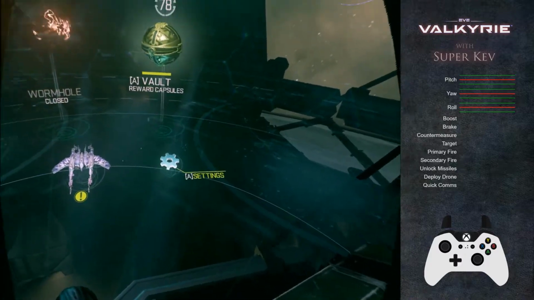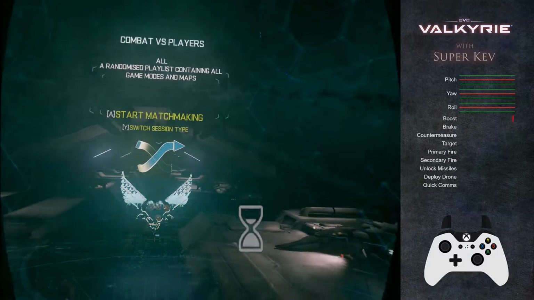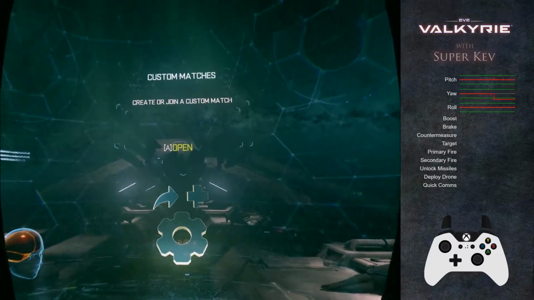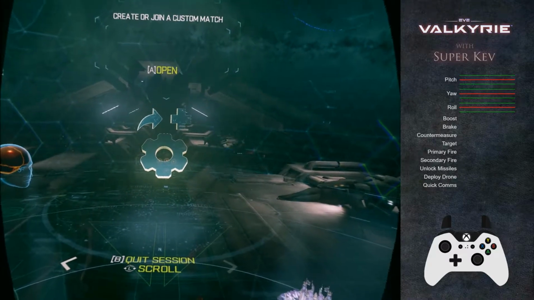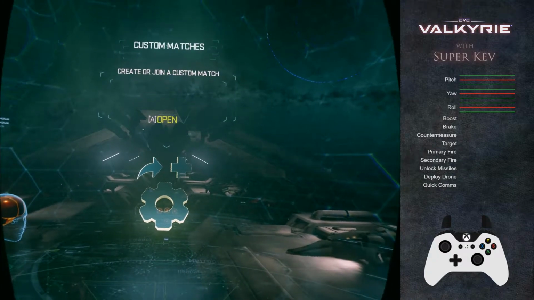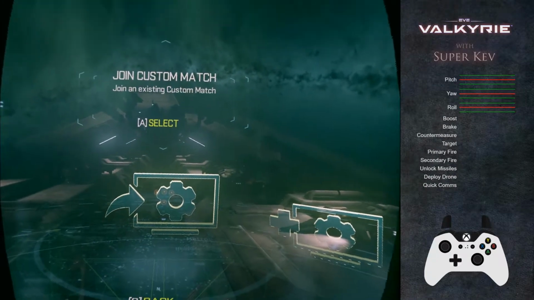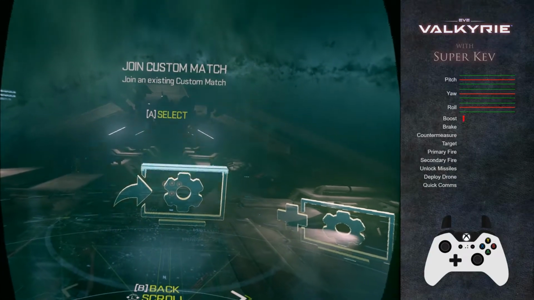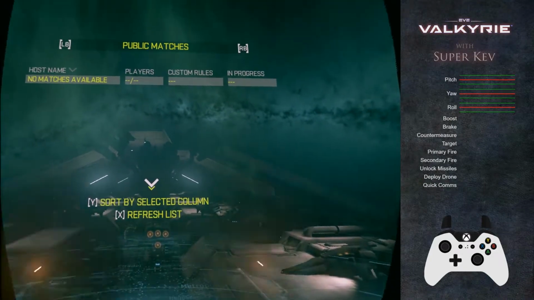So yeah, if you want to do that, you go into multiplayer, and you just go all the way over here to the right, custom matches. Really informative icon. Anyway, custom matches, hit A for OK. Alright, so you can check to see if anyone's got a custom match going on by hitting that right there. Big surprise, nothing happening.